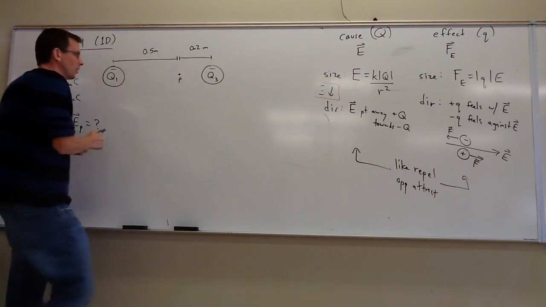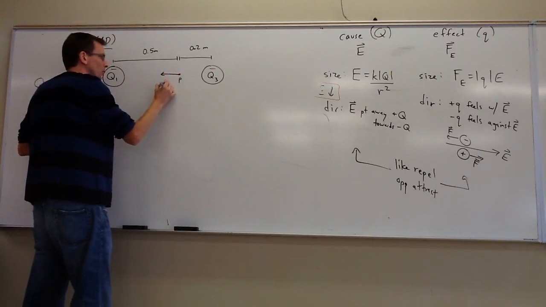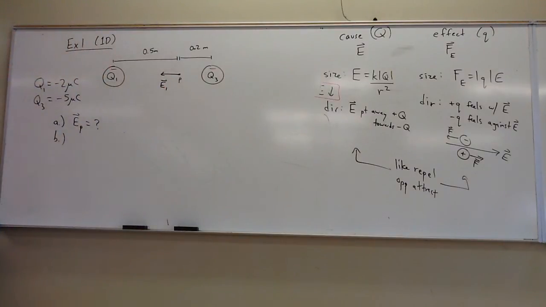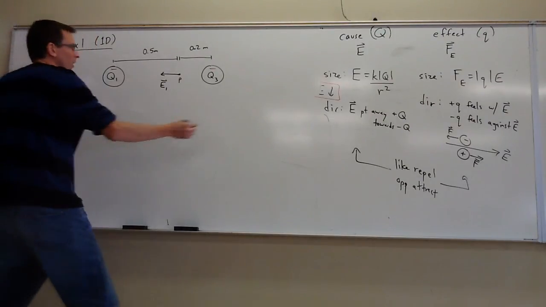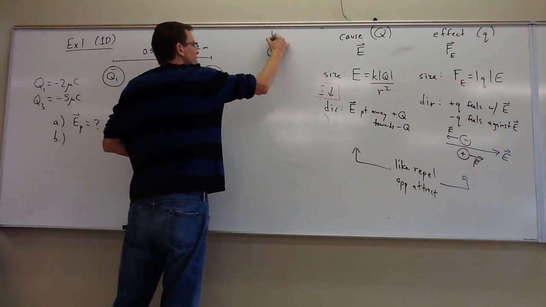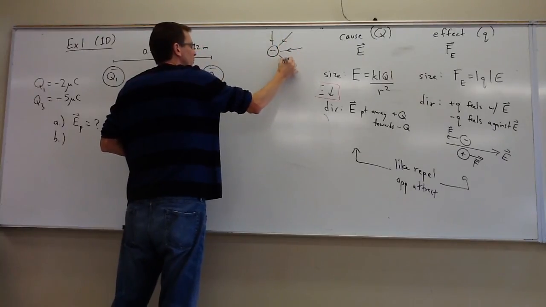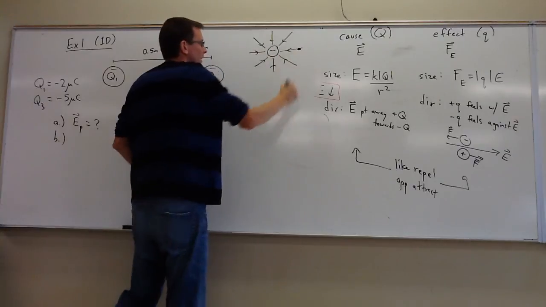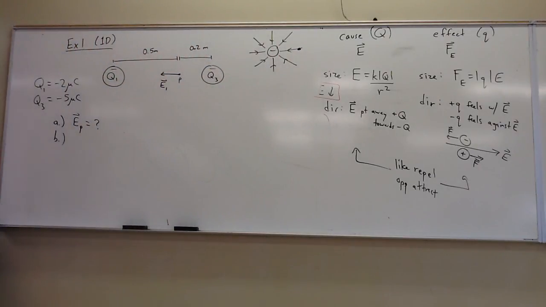So at point P, what would point inward to this one? To the left. So I'll call that E1. If it helps you, you can draw it on the side here somewhere for your reference that if it's a minus charge, it goes radially inward everywhere. But we don't care about everywhere. We care about the point right about there. And that's why the electric field goes to the left at my point in question. Okay?